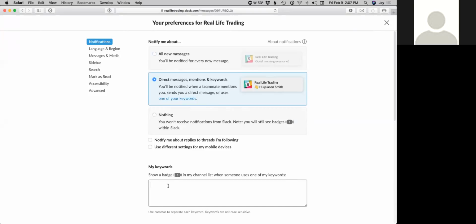Let's say somebody's talking about Netflix, or hey, Baba's on the move. I want to be notified when somebody's talking about those things. So what I do down here in the keyword section is I try to not only type in stocks I'm interested in by their ticker symbol, which is great, but a lot of times we may not talk in ticker symbols. We just spell out the whole word like Netflix. So what I like to do for keywords, I type in the ticker symbol, and I put a comma, and I type the word for the company, or who I think people are going to be talking about.